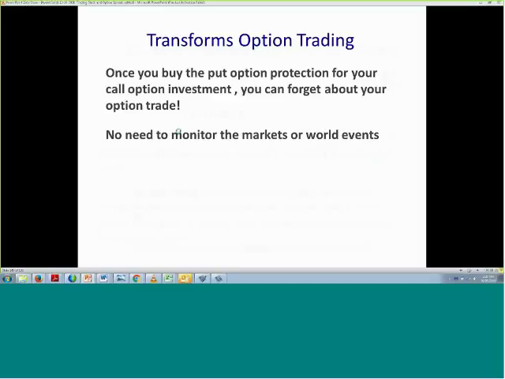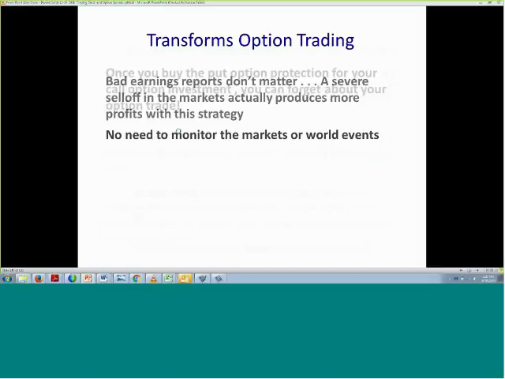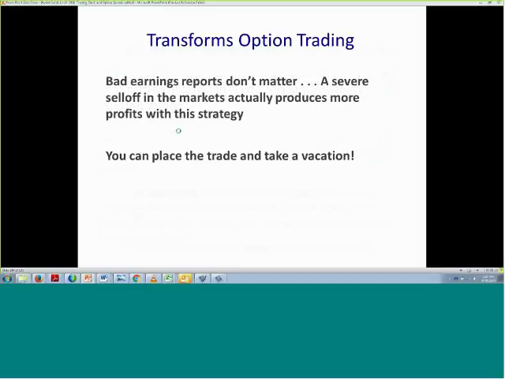And so if we use our option directional trade selection and we have a profit in that call option, then at a later date we want to buy a put option, create a spread, and this helps lock in the profits of our trade, and sometimes it can even guarantee a profit. So if we create these spread trades, you could have a severe sell-off in the market and you'll still profit on your trade.